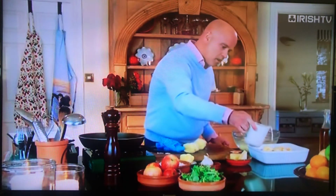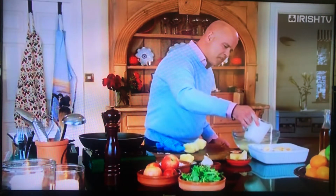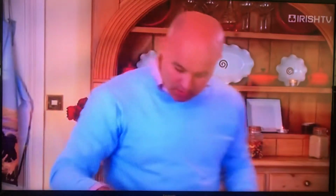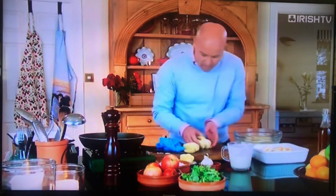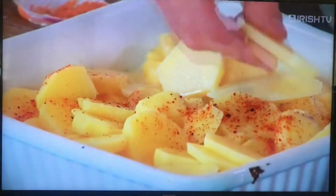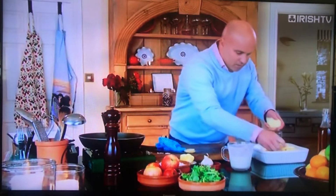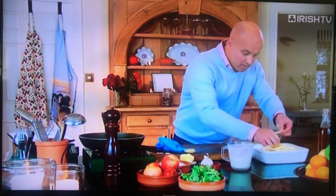But if you can, keep it as close to the same size. Okay, so here's what we go. I've got about 500 mils of milk and cream mixing together. Let's get in some of that now. And when this starts roasting, you'll smell the garlic and everything's going to come together absolutely perfectly. So we pour in our milk and cream, and now this is what I want you to do. I want you to have it nice and layered for your presentation on top so that it looks that bit prettier. The last thing I'm going to do is sprinkle a little bit of cheese on this.